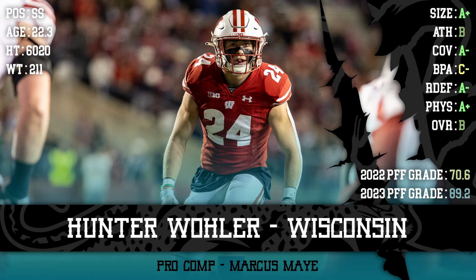And in coverage, he's sound. He's not someone I'm really super concerned about. And he has a good awareness of how the play is developing. He's usually putting himself in the right position. And then the final positive I wrote down for him was that he does well picking up receivers and getting enough contact early on in the play, maybe in those first 5 yards where you can get physical with someone. He can get in phase doing that, and it helps him stay in the play.